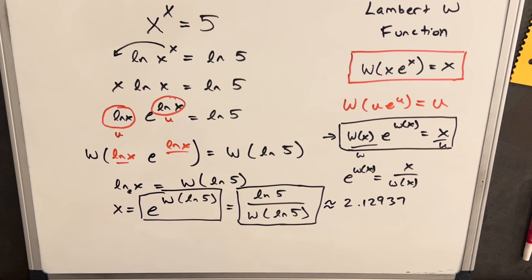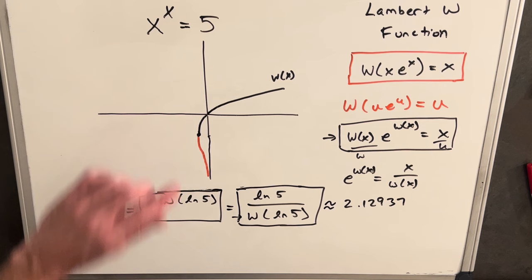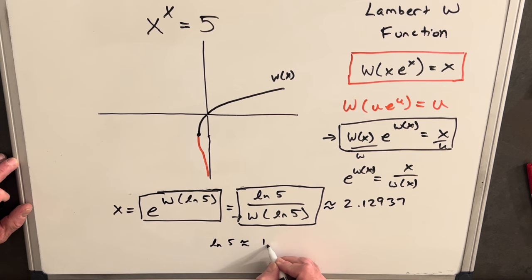So there's multiple answers for this piece, just our W piece. And so we want to know, okay, is there more real solutions? So going back to our graph of the Lambert W function real quick, now we know ln 5 is approximately 1.6 something. It doesn't really matter in this case, but what we're trying to do.